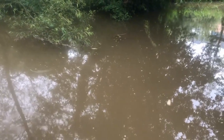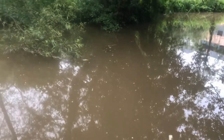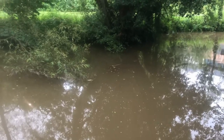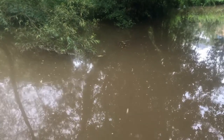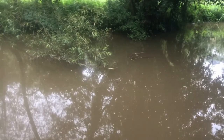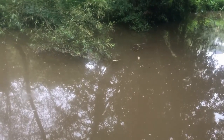It's quite funny actually, because all the baiting up I've done is in this main channel here, just in front of the willow that's fallen into the water. But that barbel was picked up just on the other side of the reed that you can see up there, where it shallows up quite considerably. It's actually a big bed of silt. It's amazing to think that it's obviously sat there all this time and not come out to take any of the food that's gone in. It's just picking up the odd scrap that's washing back round. So I'm going to take a risk and just fish in that shallow area behind those reeds.